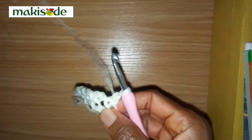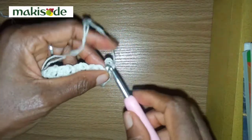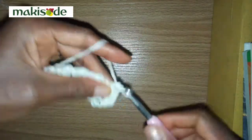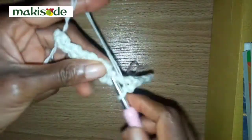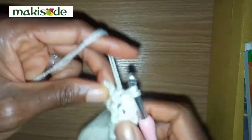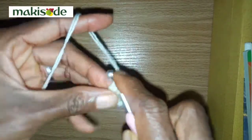Now the moss stitch, usually I'll chain two and then single crochet into the chain one space, but I'm not going to do that. So I just chain one, turn around, and then single crochet on top of the single crochet, chain, single crochet on top of the single crochet from the previous row, chain, single crochet on top of the single crochet from the previous row, and so on and so forth. So rather than have the single crochet stitch in the middle of two single crochets from a previous row, we actually have the single crochet stitch on top of a single crochet from the previous row, and the chains are all above a chain from a previous row.